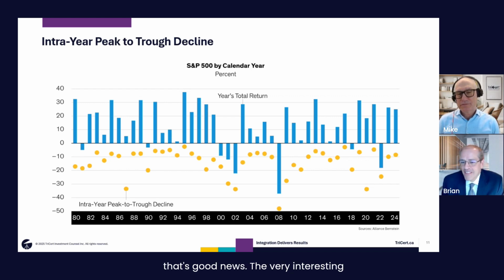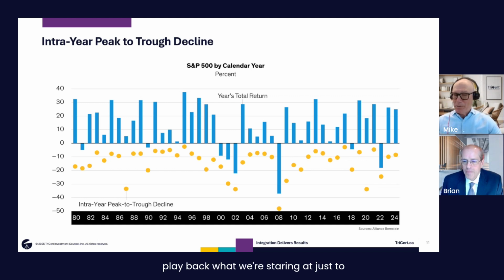That's good news. The very interesting thing when you look at those yellow dots is that during those same years, let's even take 1980, a pretty strong year, there was almost a minus 20% drawdown during that year. The yellow dots show the worst period during that calendar year that an investor would have experienced. They're all over the map, but I don't think there's a single year where you got out without some decline. And sadly, that's another reminder for investors that volatility is the price we pay in the short term for long-term performance.